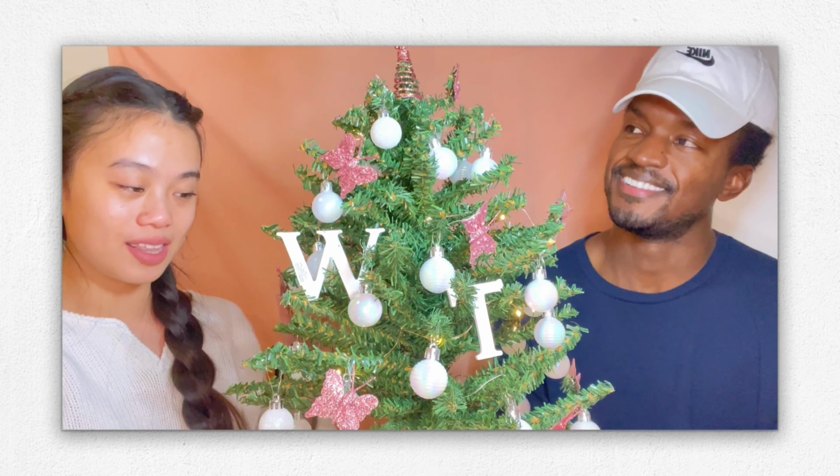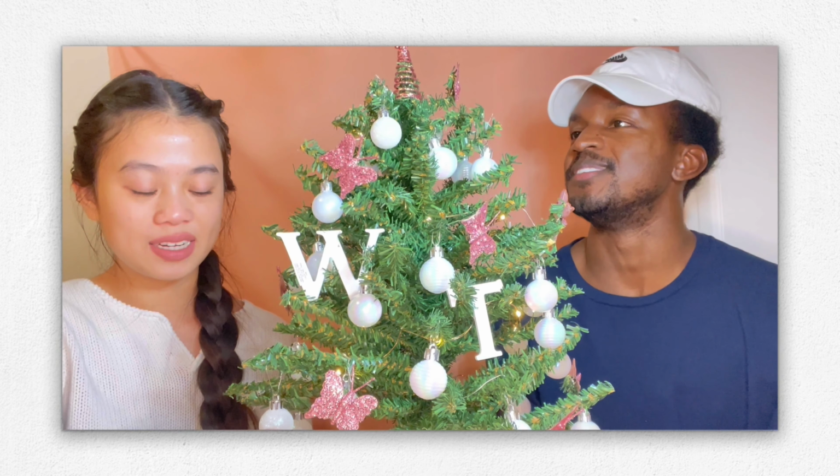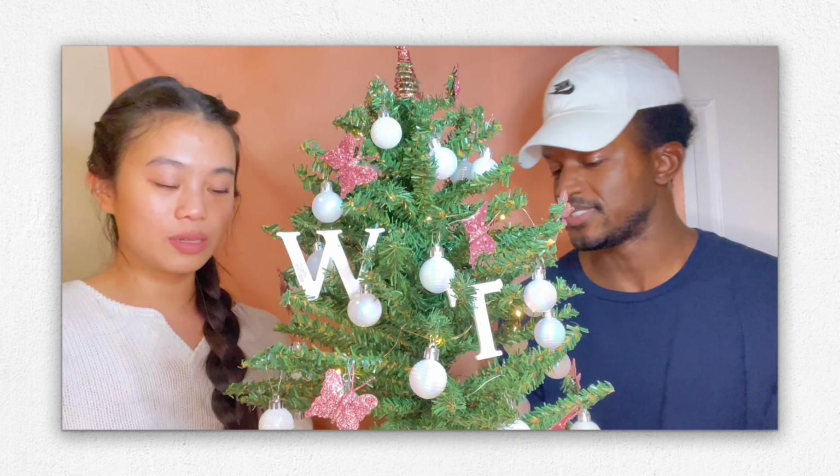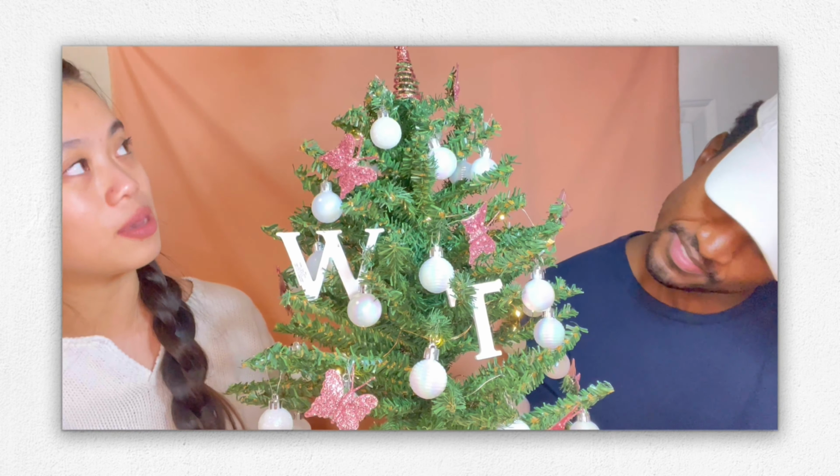Okay guys, so we've already finished our Christmas tree. Finally done. It looks really good. We could have probably bought some more decorations to put on there, but we don't want to overdo it. It's just ready for decorating the room. We can always do a part two and put some more decorations on there. I'm gonna get some more stuff, probably some little mini gifts for around here.